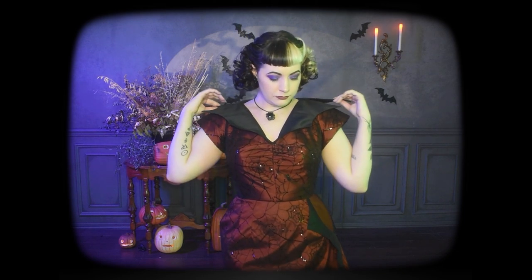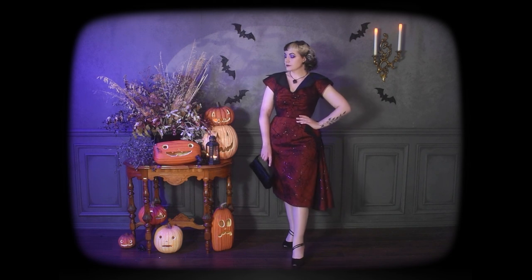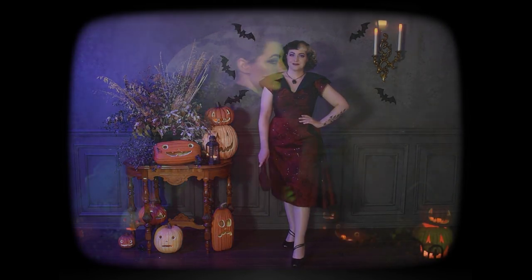Whereas then, of course, I made this dress, which is the kind of dream Halloween cocktail dress here with this burnt orange taffeta overlay of a spiderweb net that has sprinklings of sequins all over it, and this bat collar, and again, the spiderweb skirt. I do quite love this dress. It was the first dress I made back after being very sick with COVID. I was just bedridden, so I do not wish to have the plague again, but this was a good way to recover.